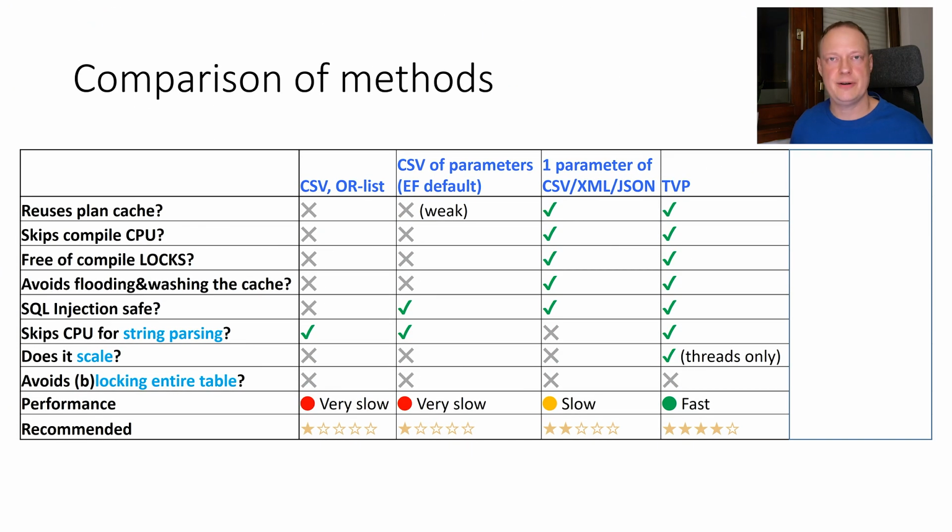Let's see a comparison. We have all the benefits as before, but we avoided string parsing. Wow. And also it scales well. If you use multiple threads, it will scale well until you hit some point when a lot of locks occur and you cannot, by adding more threads, increase the throughput anymore, or you hit some other bottleneck. So it is okay, but if you, for example, update a lot of rows at once, let's say 10,000, it will not scale. It will lock the entire table and it will not scale.